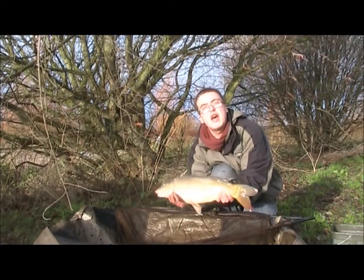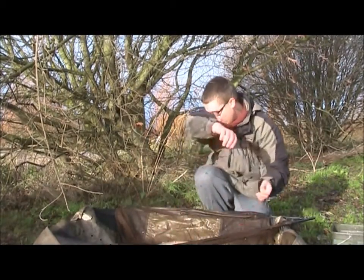So yeah, let's get him back. Right, so just that lovely little single linear carp. Really nice. Only a few pounds, I'd say around 4 or 5 pounds, if that really. Just put up a nice little scrap at first. I thought, oh, what's on the end of this? But then got him in. Often the little ones fight harder than the bigger ones in here. But it took out a couple of both my rods in fact as well, so I wasn't happy at all.